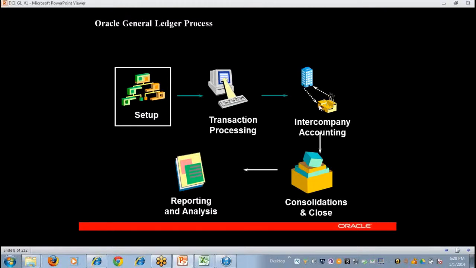Suppose you have multiple companies. Suppose you have National Logistics, with one office in Lahore and one office in Karachi, say two different districts. National Logistics Lahore is one company. National Logistics Karachi is one company. Sometimes we send some trucks from Karachi to Lahore to do the work in Lahore. Then it's an intercompany transaction, right? So for such cases we do the intercompany accounting. That setup is also done in GL.